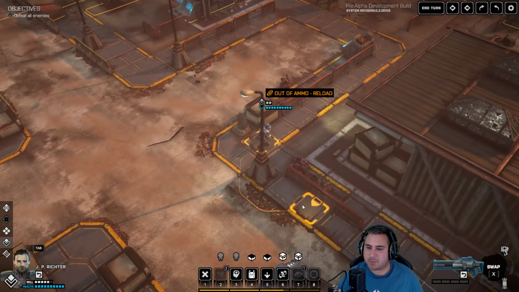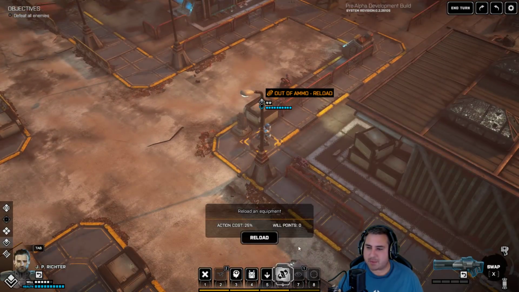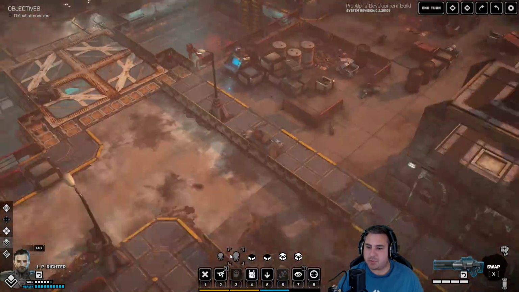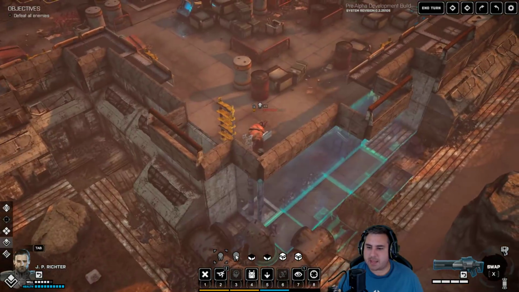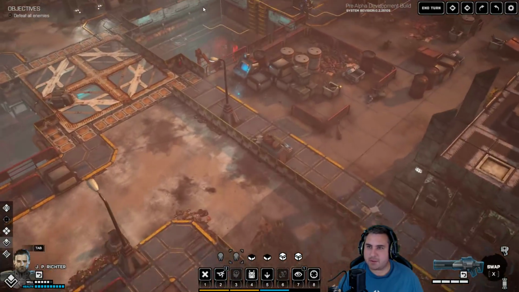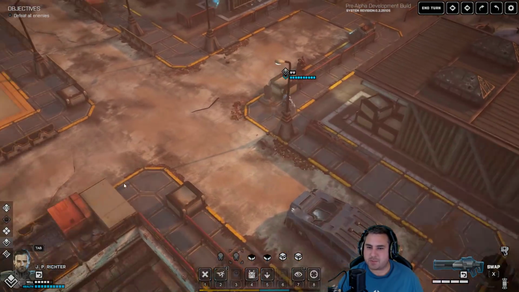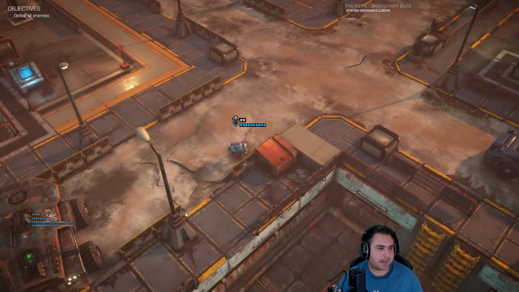Right, you can't do anything more right now. You are out of ammo. You need to reload. You have those targets over there, which are probably a little bit far away. Although I would prefer you to be more over this side of the map, so let's get working on that.